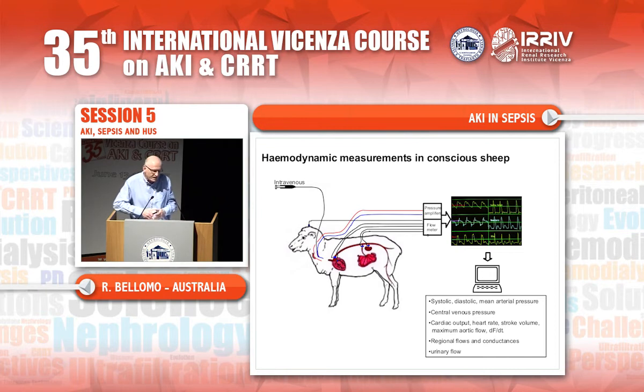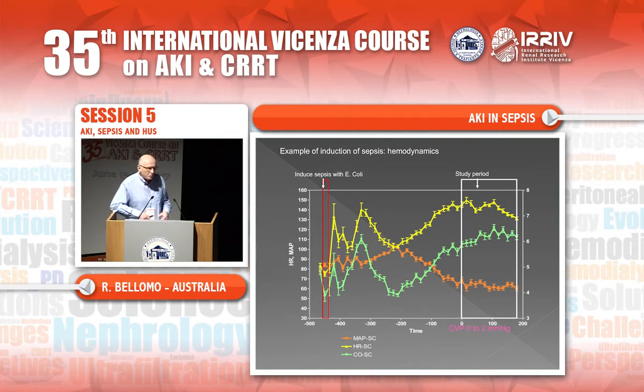As many of you know, we spent the last close to 20 years using a sheep model, publishing about 50 papers to try to understand, by using experimental models, how sepsis might or might not cause kidney dysfunction. As I presented before, the model is based on the intravenous administration of gram-negative bacteria, and then the animals are intensively monitored not only through macro hemodynamic monitoring, as would happen in human beings, but also through invasive renal monitoring.